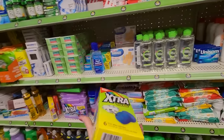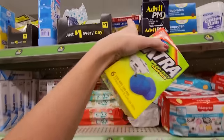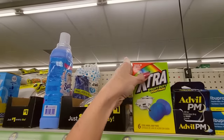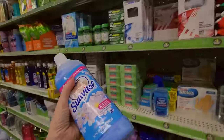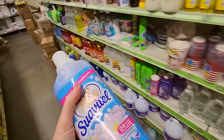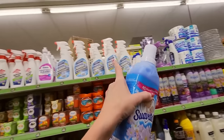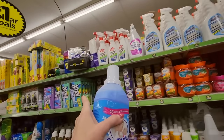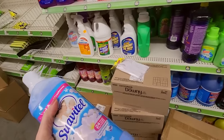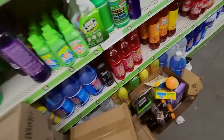Here are some more soap. What did I do with the other soap pads? I set them down, didn't I? They're slow cooker liners and cups, but they're on their own because I don't have room for them. We have fabric softener. I believe I saw this. Didn't I see this somewhere? I thought I did. Got cleaners up there. Dryer sheets. Where did I see this? I could have sworn I saw it somewhere. Let me look down here.